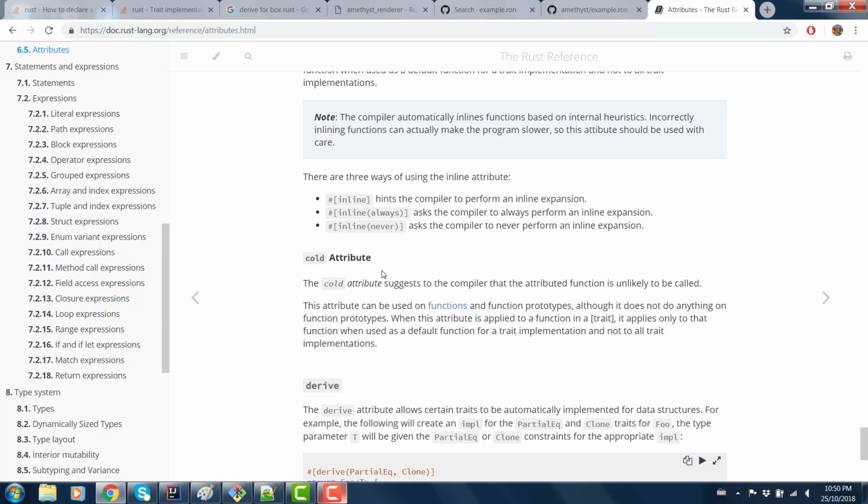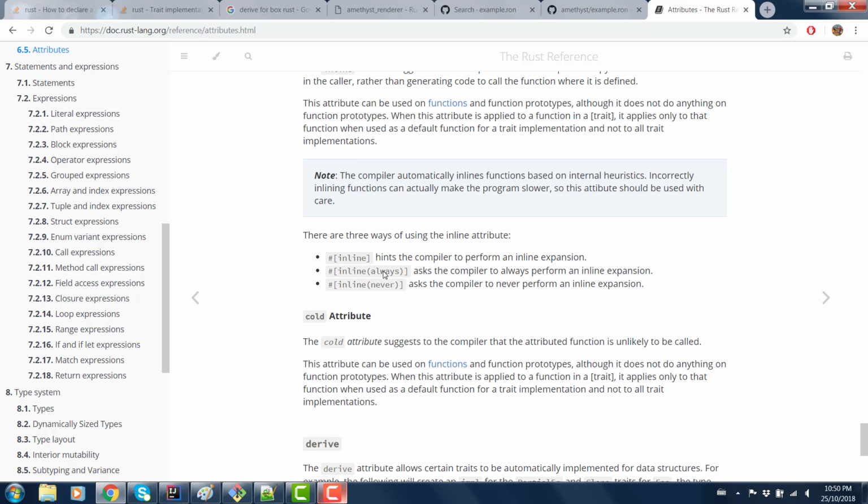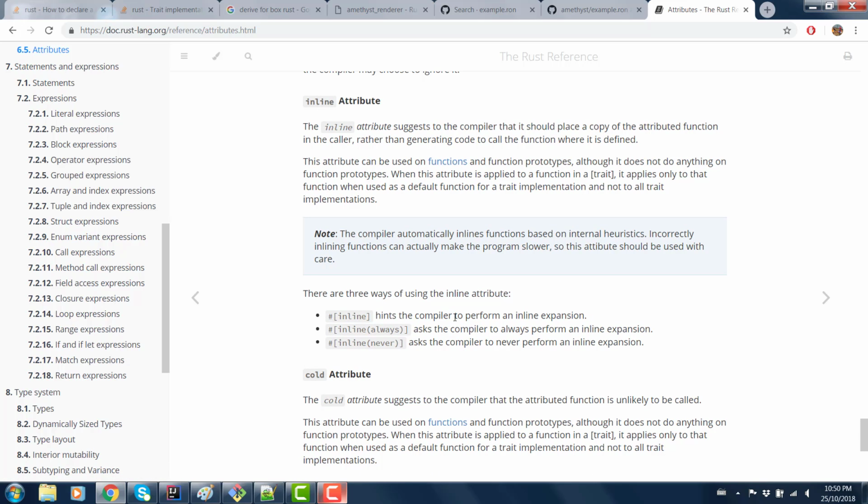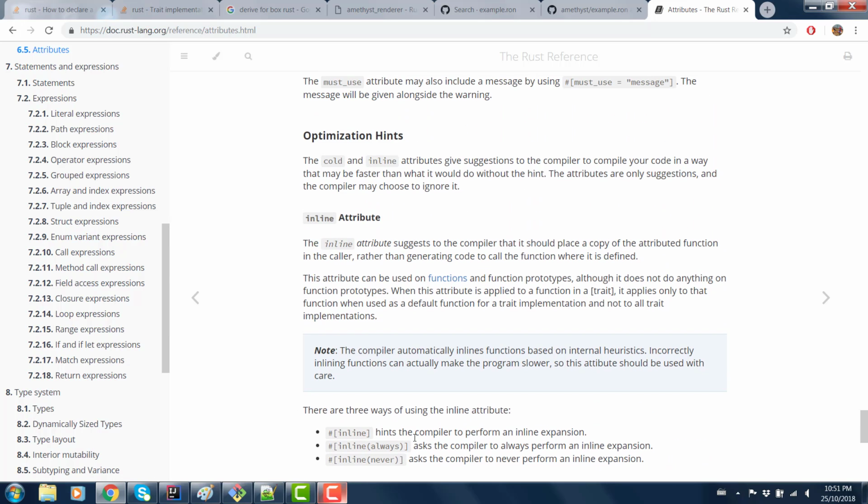Huh. Cold attribute. Ooh. That's to indicate that something's unlikely to be called. Kind of like a cold versus hot cache. I understand why they call it cold. Inline attribute. Okay, interesting.